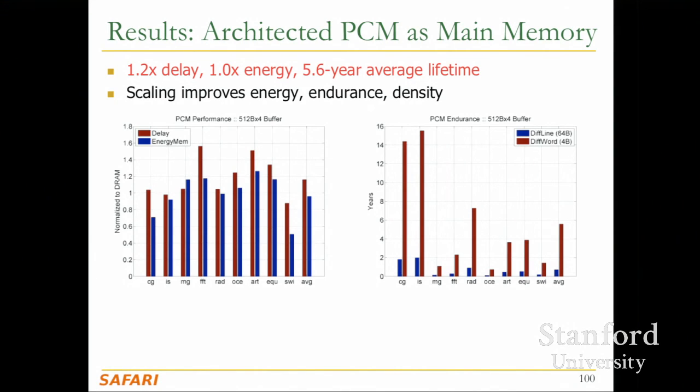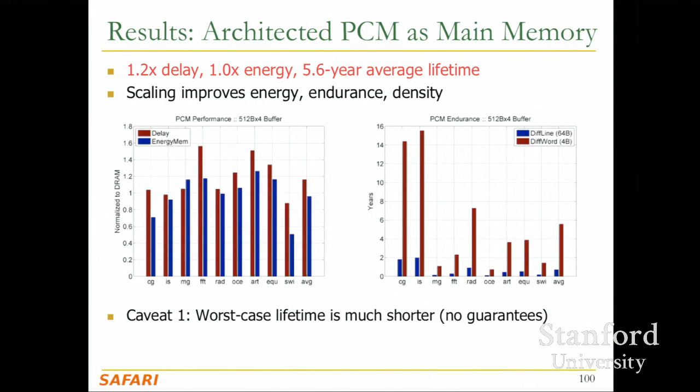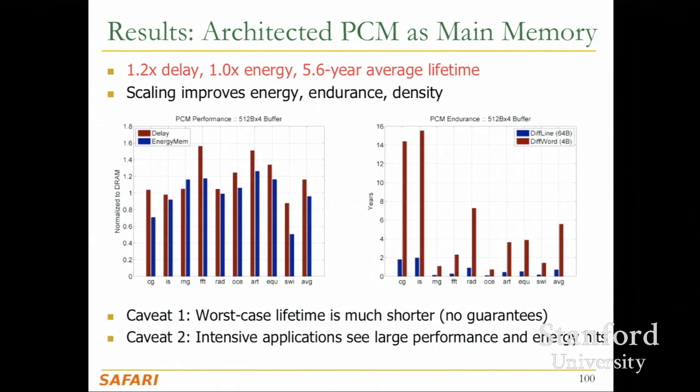All energy modeling is, of course, difficult with an emerging technology. And average lifetime becomes 5.6 years, which is better, but maybe that's not what you want, because you don't want to be bound by the average, right? So I think this is actually going to be difficult with a memory technology that looks like this, using it as main memory. Because worst case lifetime is actually much shorter. You have no guarantees. You can actually have an attack program that can kill your memory. Intensive applications see large performance and energy degradations, and maybe we used optimistic PCM parameters.